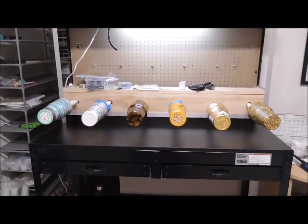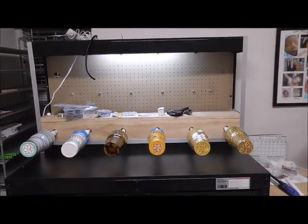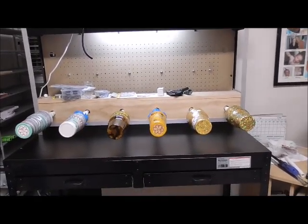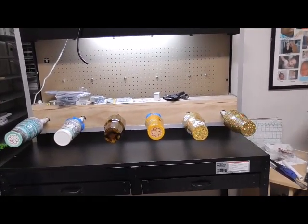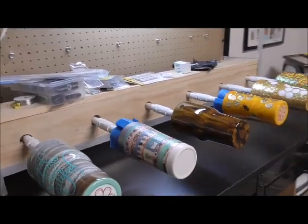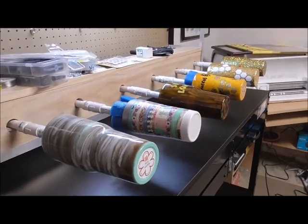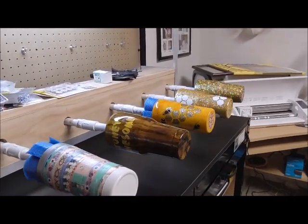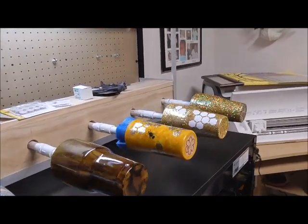All right, so I've taken you down. Here's my cup turner. I've got some stuff hanging off the top. Still have a few things to do. But 6 cups turning. Still have some tightening up to do, but check this out. We did good. It was a labor of love. We still have to make sure that they're all level.